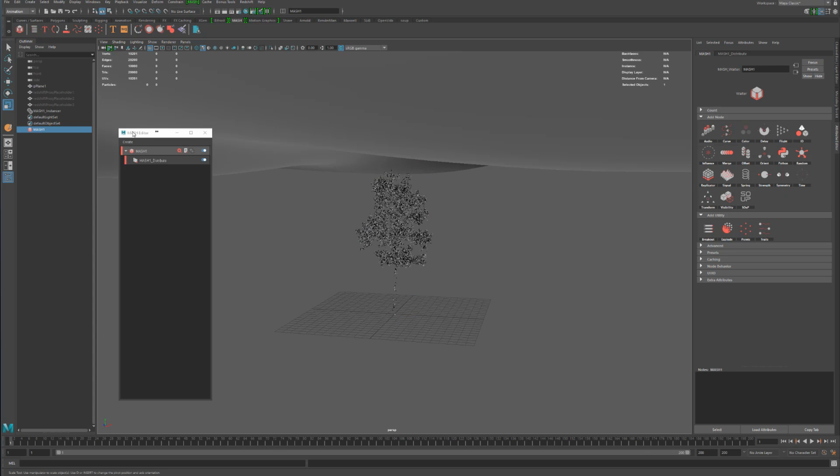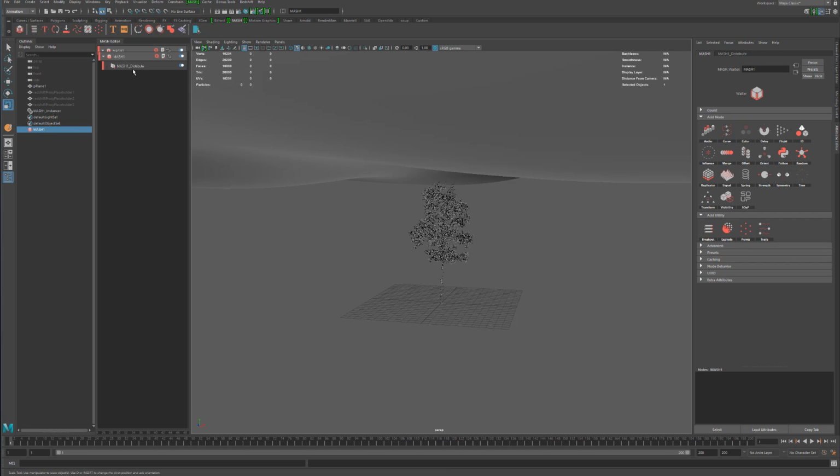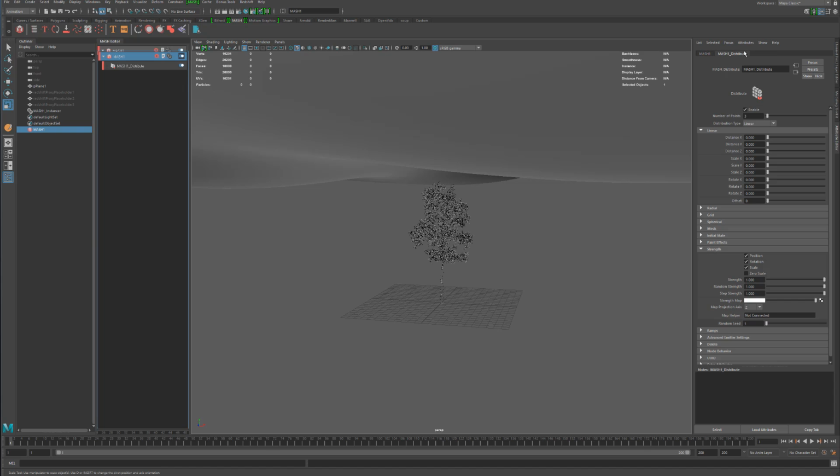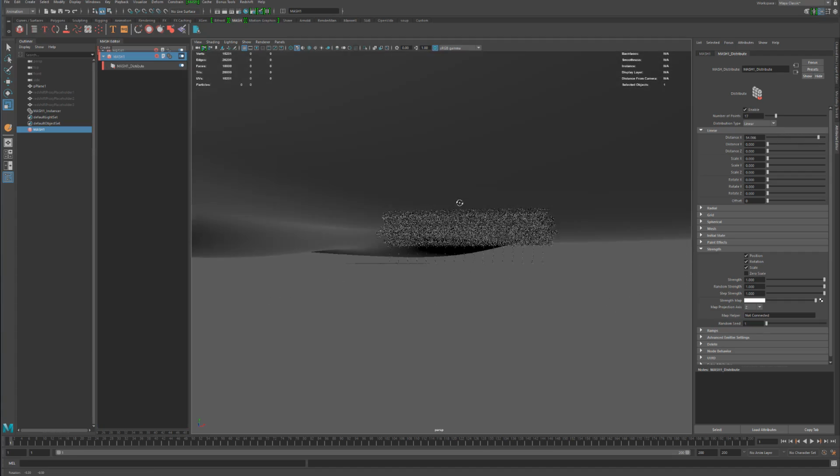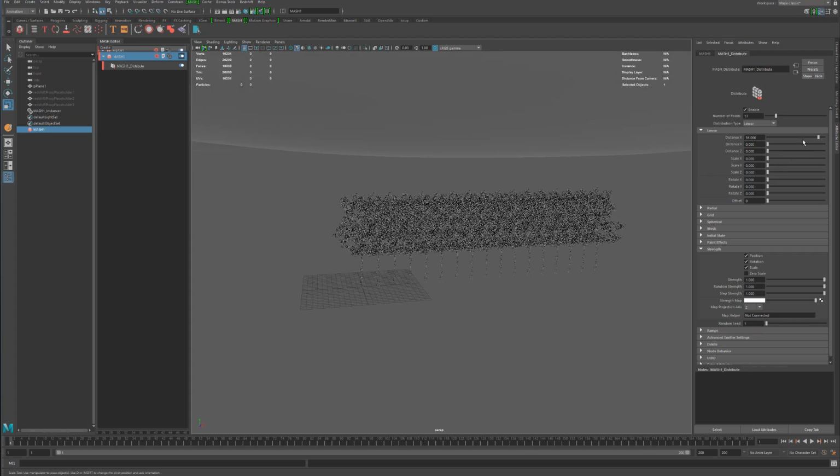And so now in the Mash Editor, we have this little window. Let's snap this to the side. And so we have a Mash Distribute, and the Mash Network itself. And what we can do now is distribute this. So on X, now we have 17 trees, right? And you could do whatever, a different amount. Like I said, there's other tutorials on all this. We're not going to be dealing with any of this stuff for now.